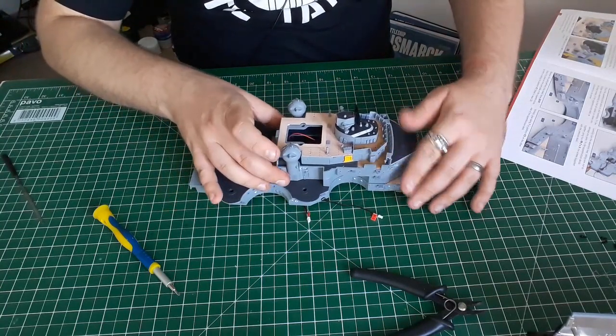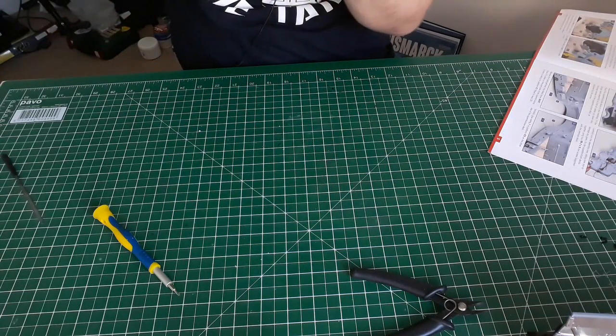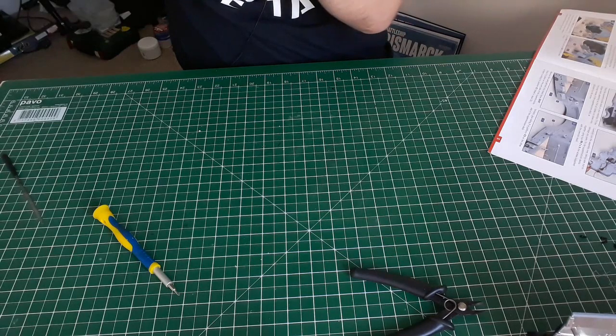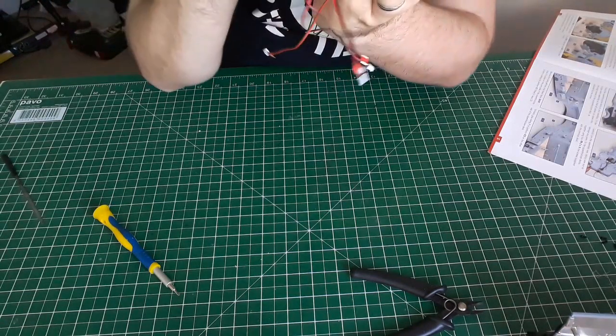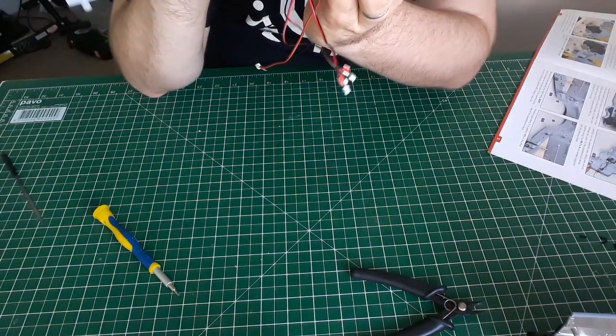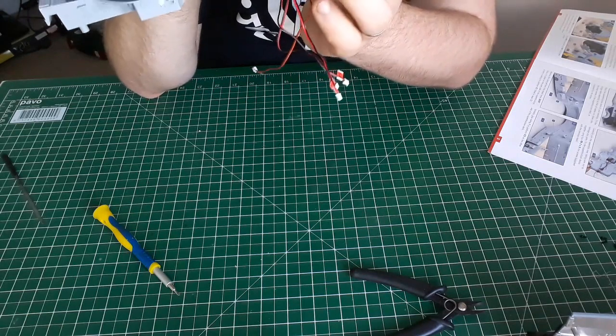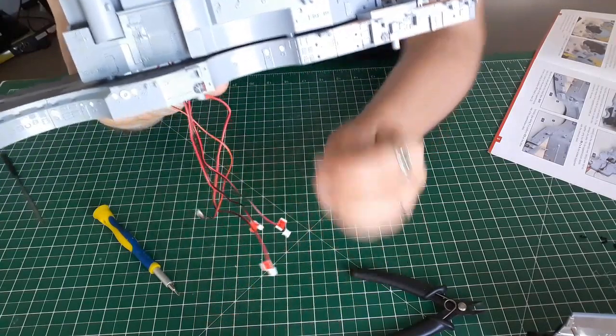Then line that all up. Make sure those cables are coming down properly. Yep. And there's one cable that's stuck. So just making sure I've got one of the cables wrapped around the peg to attach it. So that's sorted. That's fine. Right. So that's that done. Place the superstructure deck on your worktop. Fit the bridge deck assembly so that all the cables run down into the large recess of the superstructure, which is what we've just done. So all the cables are coming out of the bottom here.